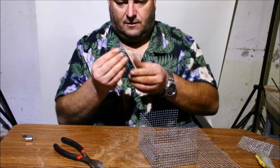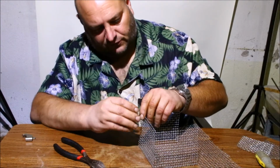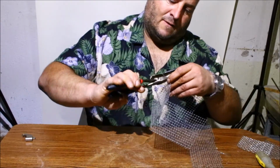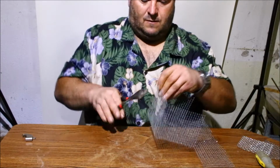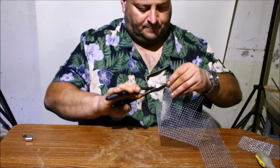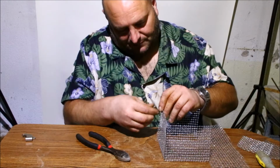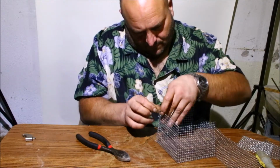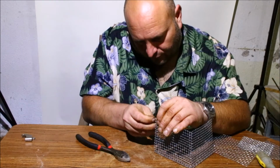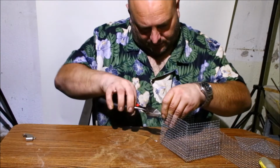Okay, I just take a couple pieces of that little wire or baling wire and just go ahead and tighten up these corners, just so you don't have anything slipping out or falling out of the basket. Get it nice and tight as you can. Too tight. Should be alright. That's the problem with this baling wire. It's work hardening, so the more you work it, the more brittle it gets and it'll break on you. Of course, copper is the same thing.